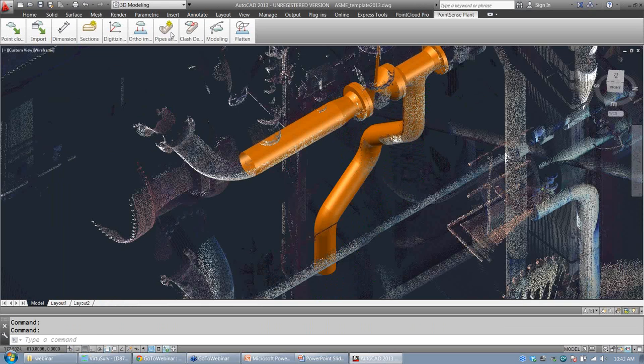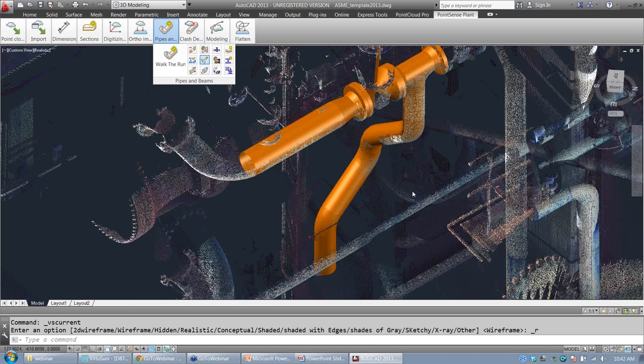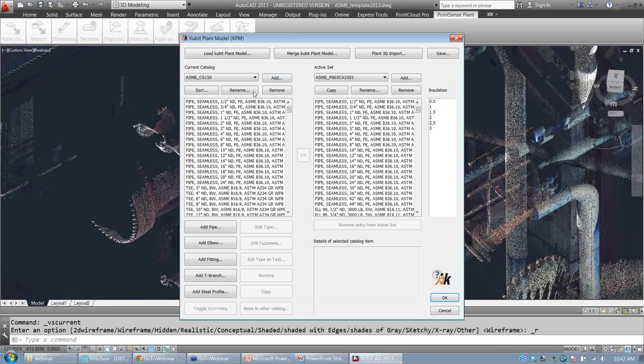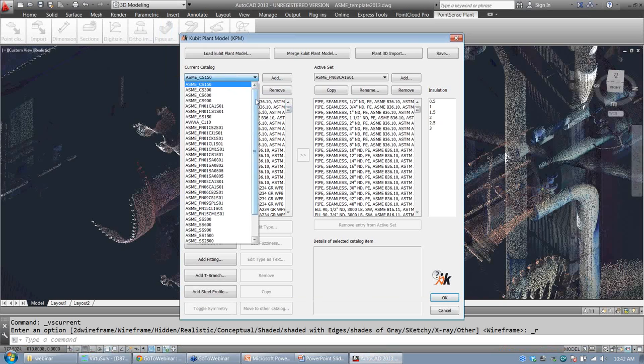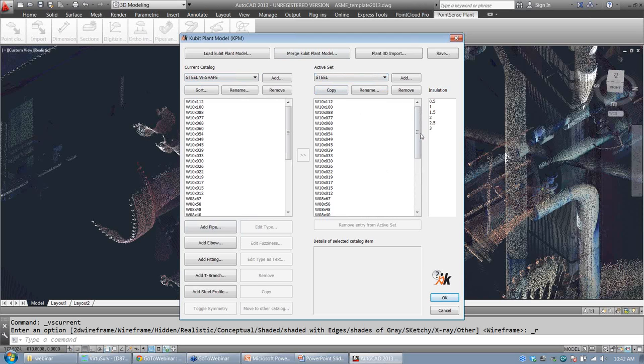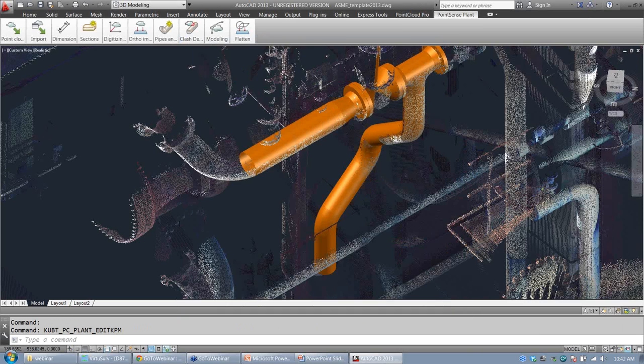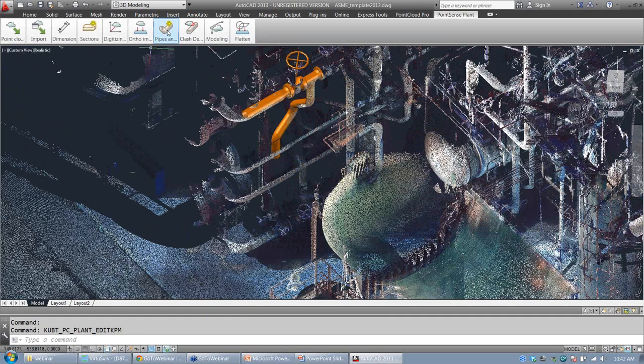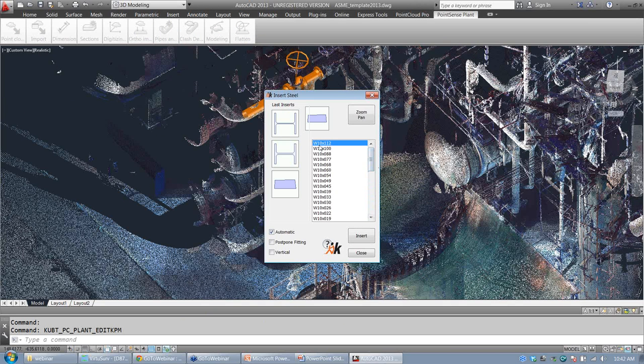So for the steel fitting, what I'll need to do is just go into the catalog. And just to give you a real quick overview of the catalog, you can see everything now is spec driven. It's not required actually. We do have standard catalogs that aren't just specs, but we also have steel catalogs, and you still have the ability to create your own custom active sets. So what I'll do is keep the steel active set here, and then I'll do the fit beam option. And now you can actually see a preview of each of these items as well as how they're listed.